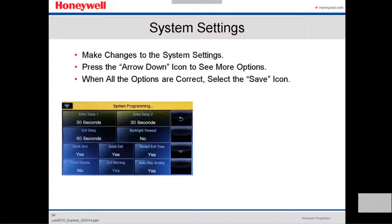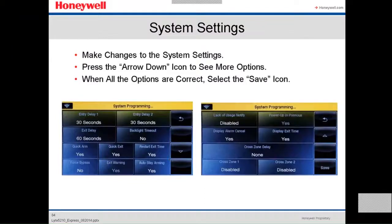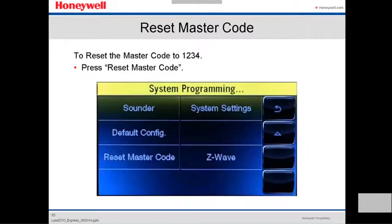The backlight timeout of the panel. If you want to keep arm, quick exit, restart exit time, you're going to force bypass, yes or no. You want an exit warning, yes or no. Or you're going to auto stay arming, yes or no. After you select everything, you press the down arrow. There's more options, like user notify, power up in previous mode, display exit time. When you're done with all these options, you select save, and it's gonna go back to the previous menu.